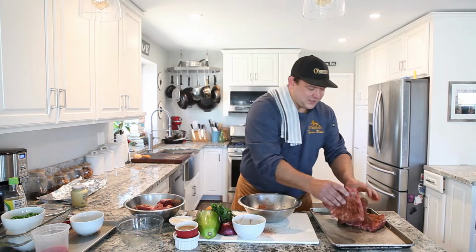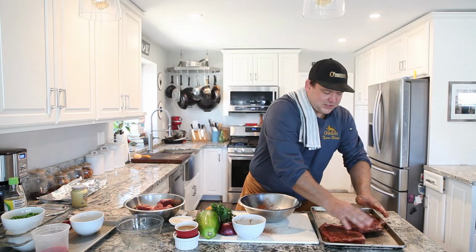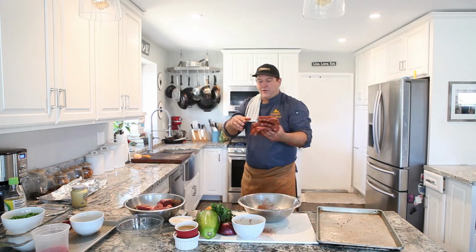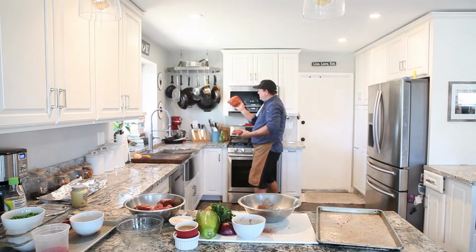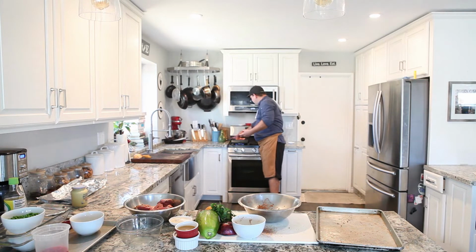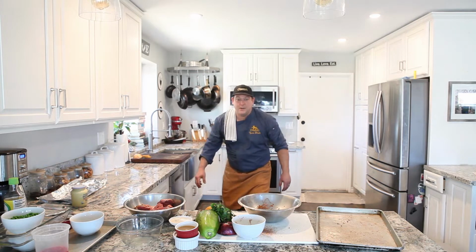So we have these nice and coated guys. You can let those sit for like 5-10 minutes so all that good spice gets stuck to the meat. But we're just going to get at it right now. So look at those things. Freaking huge, gorgeous. So much meat on spare ribs. So those are going to go on the grill. Give them some nice caramelization. A little bit of smoke's going to pop up.